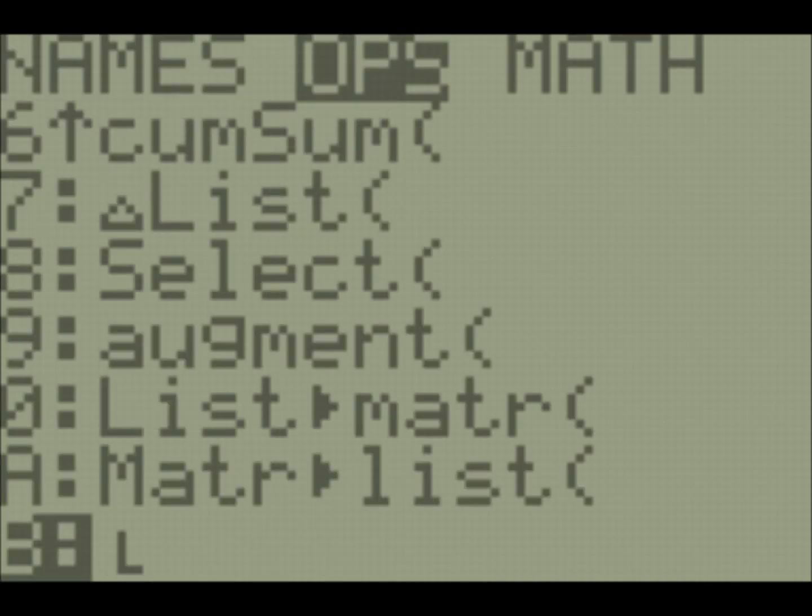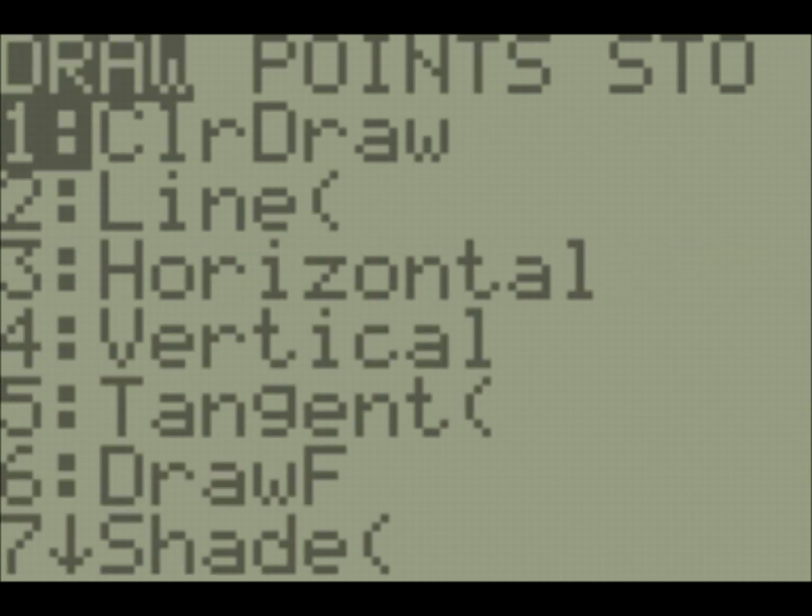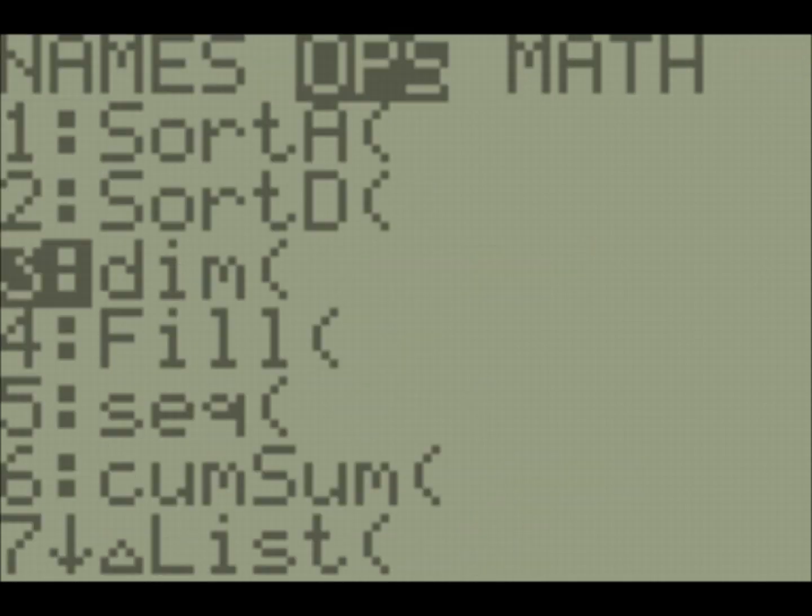So let's store this into list 6. I think I'm going to use list 6 for my high score list, but you could also use a list with a custom name. You could call this list HS for high score, but I'm going to use list 6. And we can see we have our list of high scores, and then we have our 27, which is our newest score. And then we sort this in descending order. And what we get is the same list, except the top 5 are now our new top 5 high scores. And then this 22 has been put in slot 6, and it's no longer a high score.